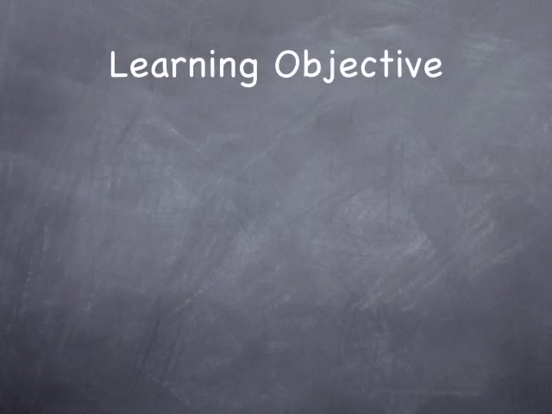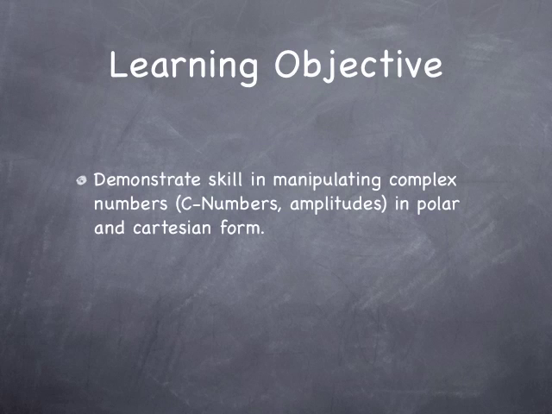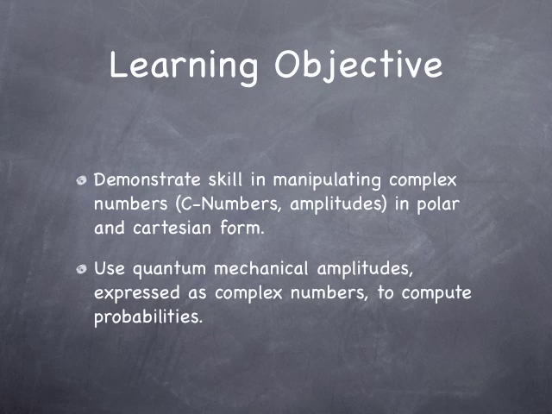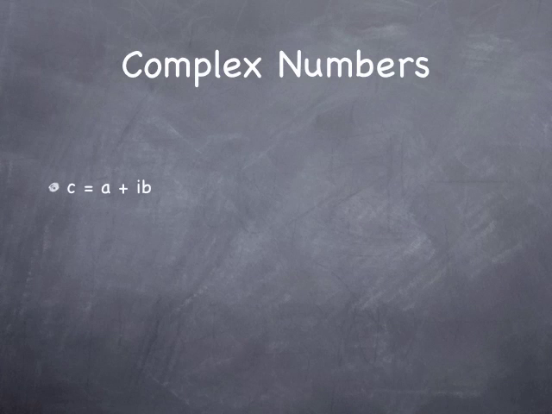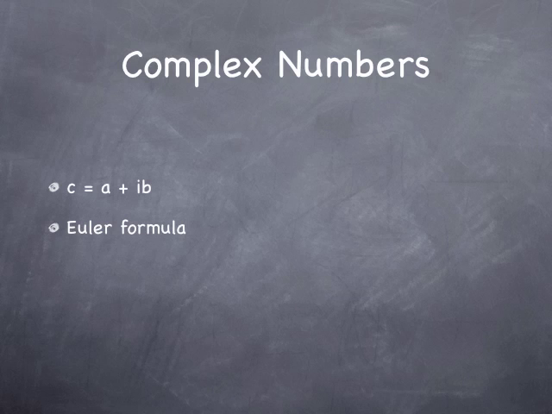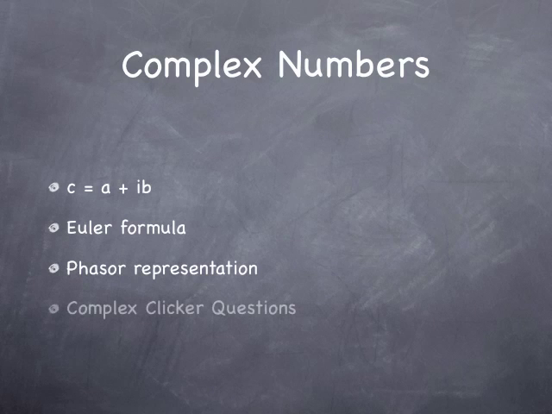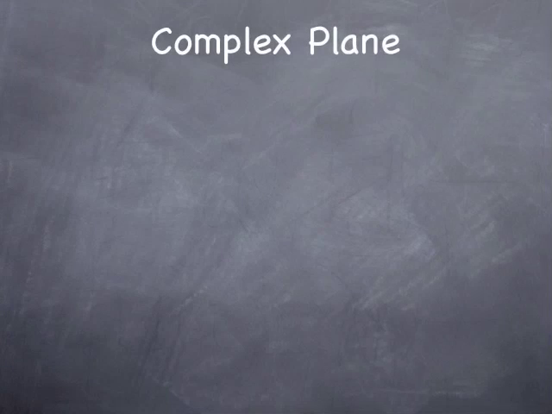What are we going to be doing today? We're focusing on complex numbers. The main objective is to understand and become one with the idea of a complex number and how you deal with them. The other objective is to use complex numbers — which are the values we use for quantum mechanical amplitudes — to compute probabilities. Complex numbers have a real part and an imaginary part. There's a formula called the Euler formula we'll use to represent complex numbers in the complex plane, which will bring to mind the phasor representation. When you get to class, we'll have some complex clicker questions — no pun intended, literally — and board work to exercise these ideas.